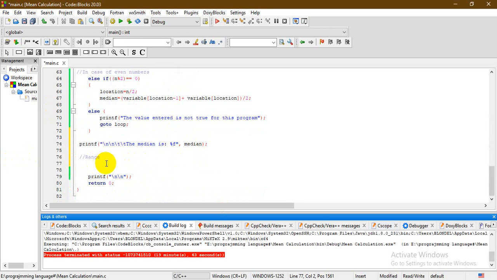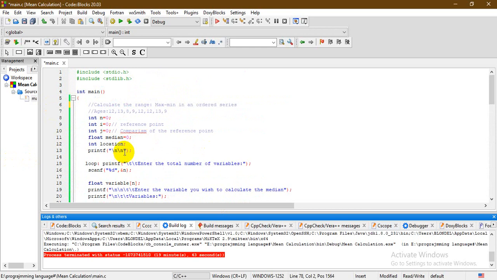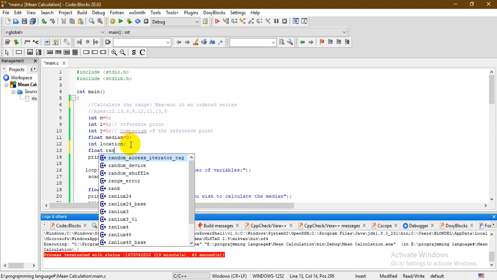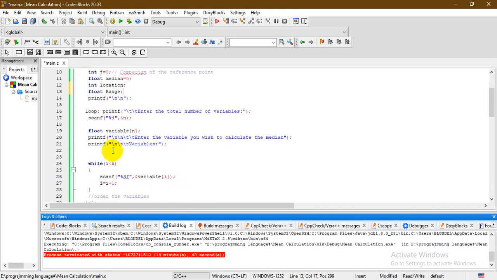So we are going to create a new variable first as a floating variable, and that variable will be called range. So we are going to create here float. So float here, I'm going to write range. No, I'm going to write range with capital R so as to prevent me from having a keyword as a variable name.